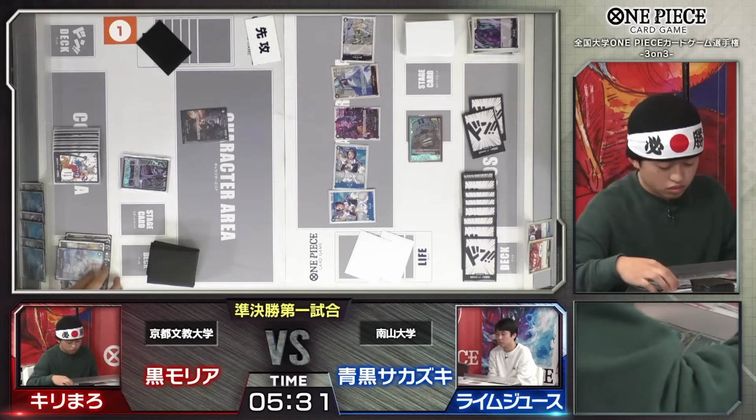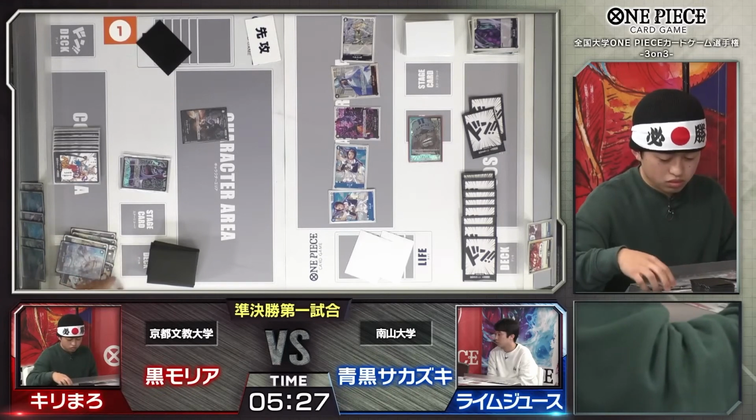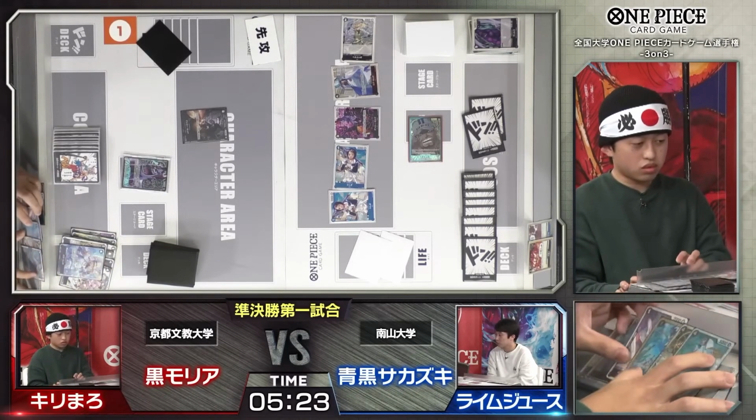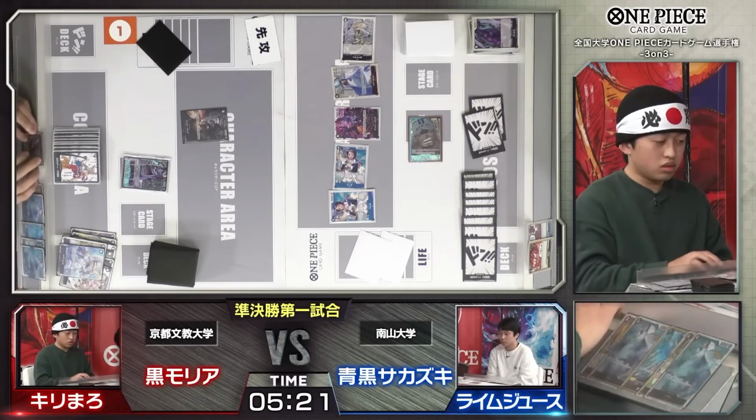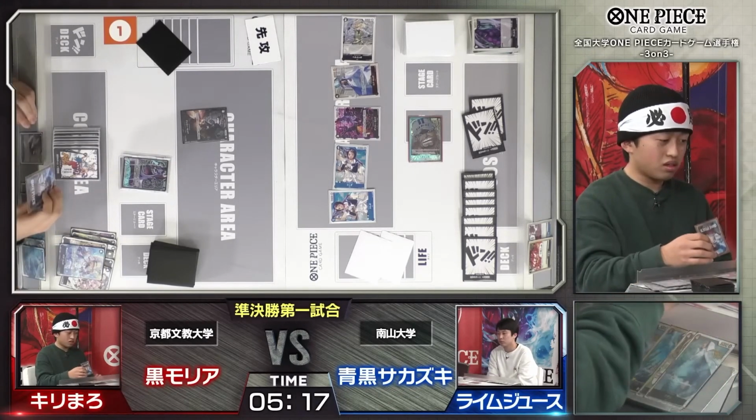But anyways, going into this one, thinking about what the best option for you. The problem is you can't Kuzan into Borsalino into Kuzan. Or, Kuzan into double Borsalino, right? So you can't get as many blockers as you want. I think they're thinking about playing the Sindri.